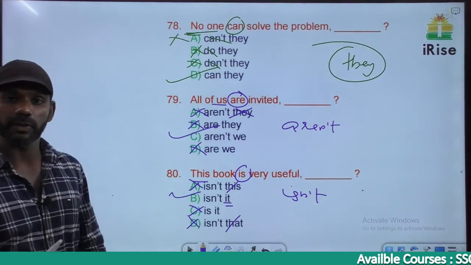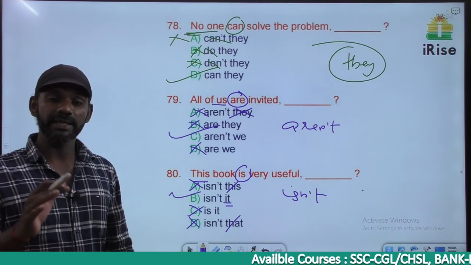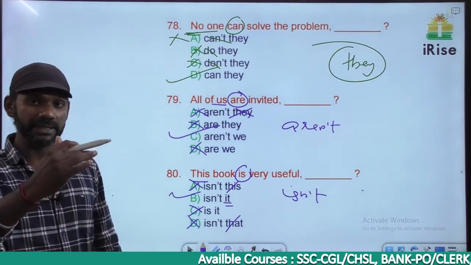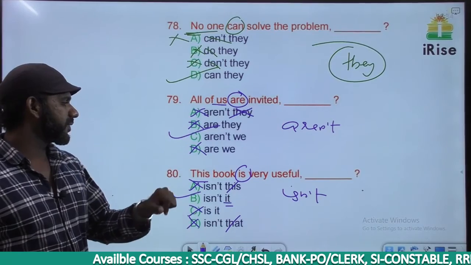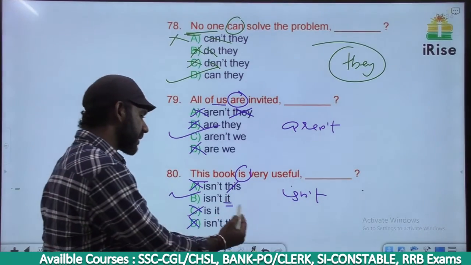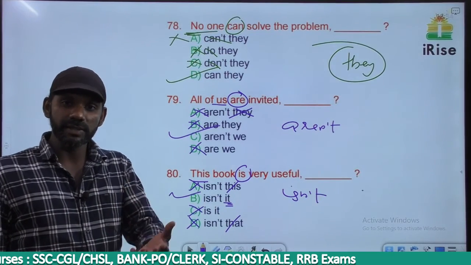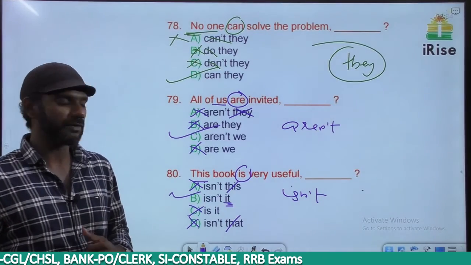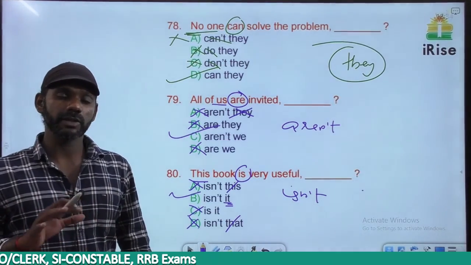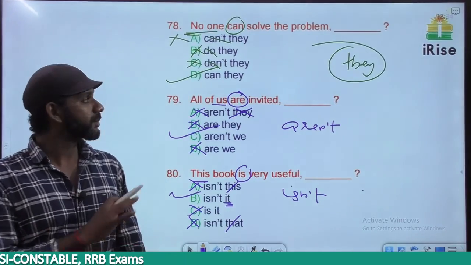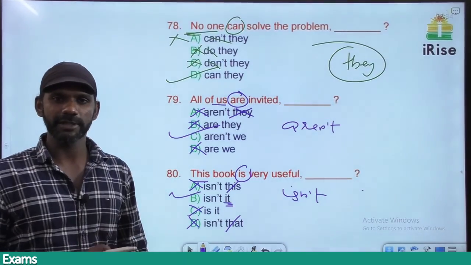It is a subjective pronoun: I, you, we, they, he, she, it. I gave a list of subjective pronouns. We have already discussed it in the topic pronouns. This book is very useful, isn't it? It means this book. It means isn't it useful? Isn't this book useful? That's the meaning of it. Got it? There will not be any direct question on tags. There may be a question on tags in the case of spotting the sentence improvement. There's more than enough regarding question tags. Got it? Thank you.